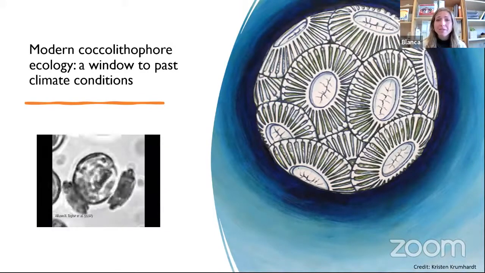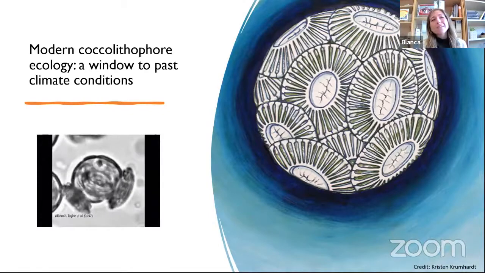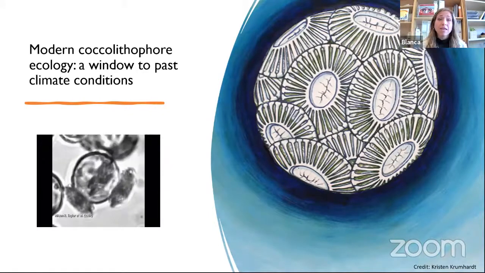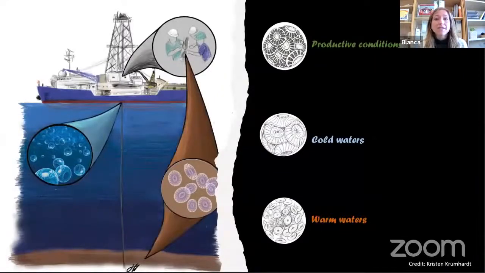These are very important questions because while this coccolithophore is calcifying calcite plates to build up a coccosphere, it is also meticulously recording all these conditions in both its inorganic and organic components. After the cell dies, the coccosphere disaggregates and some of its remains may fossilize in sediment. This is great news for us, right? Because they provide a precise record of the environmental conditions in which these organisms lived. In other words, coccolithophore ecology is a powerful tool to explore past changes in ocean and climate conditions. So in this talk, I will be showing how we can explore coccolithophore ecology and use it to reconstruct past ocean conditions.